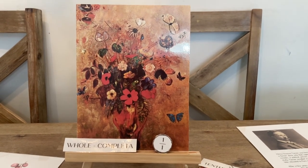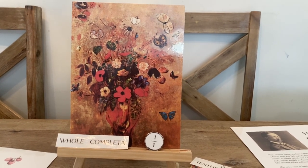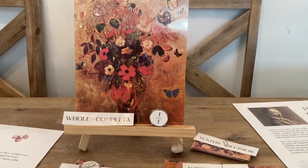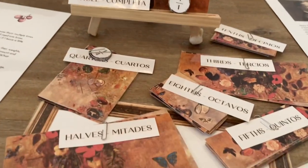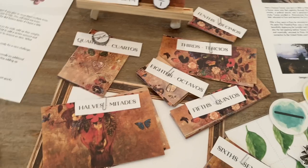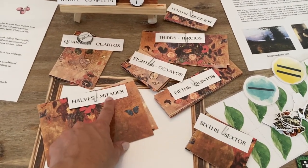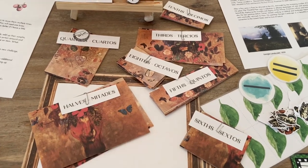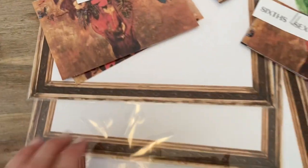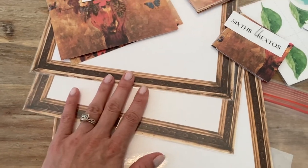And so it exposes them to another language, it exposes them to art, so that kind of cross-curricular study I feel works really well for me and my kids. I can't speak for all families, but we really love it. And then if you notice, it is in many configurations: halves, eighths, thirds, and it also is labeled in Spanish for this particular set. Then it comes with all of the little fraction labels, and then it comes with the frames.